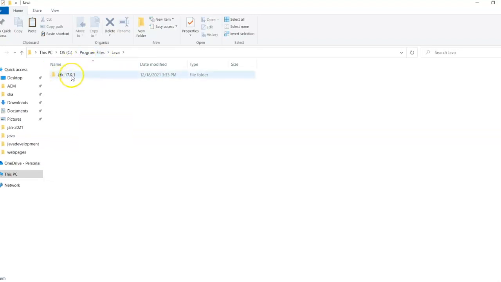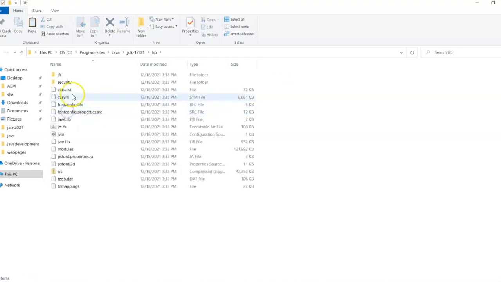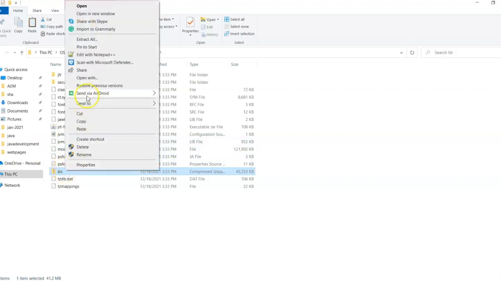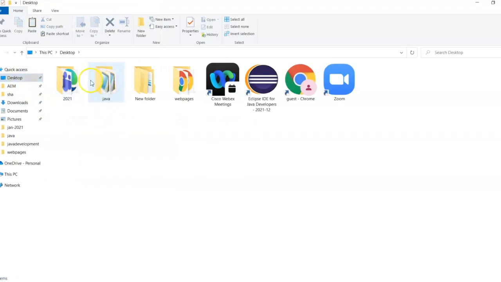Once you have the JDK, open that and go to lib. Lib stands for library. In this library, you can see a file called src. Just copy this src, go to your desktop and create a folder.